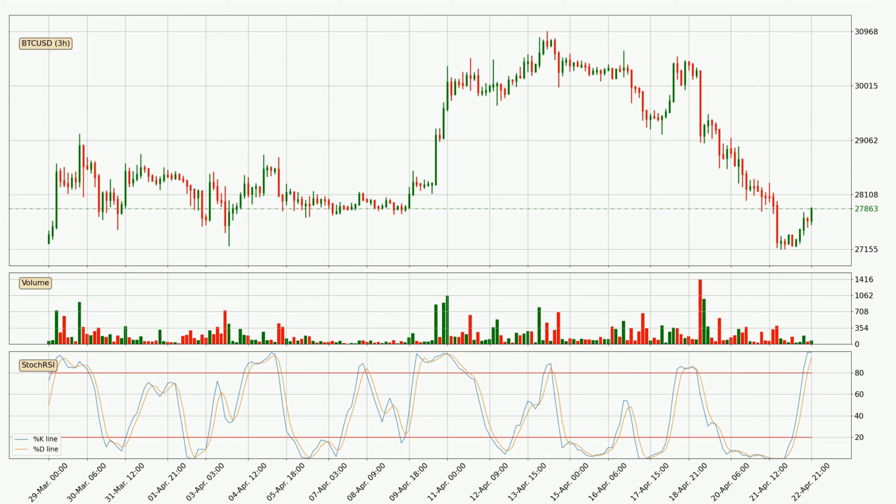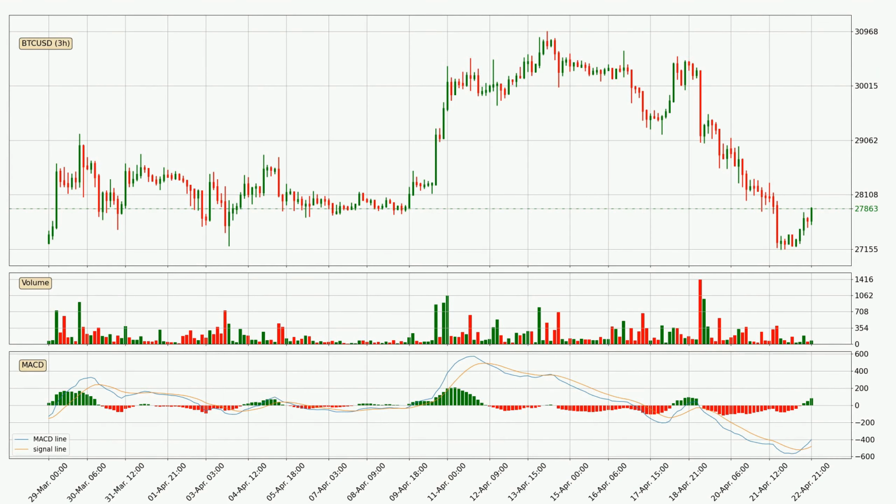However, the K line still hasn't crossed the D line, so you should wait to see if the trend will actually go down. Moving to the 3-hourly MACD, seeing as the MACD line is above the signal line, the trend is currently on the up. Looking at the MACD histogram, we can see that the momentum is strong at the moment and we can expect the price to continue growing or maybe at least remain the same for some time.